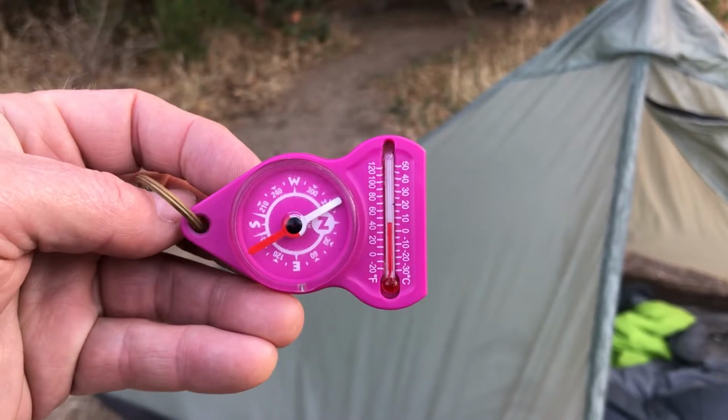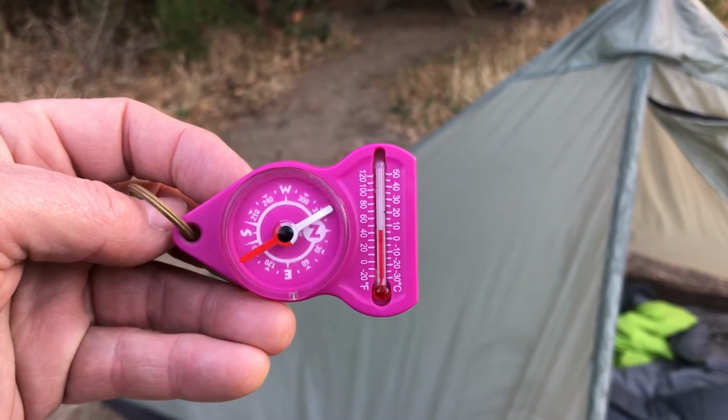Well, good morning, everyone. It's about 6 o'clock in the morning. It's 45 degrees outside. Well, it was a bit of a rough night. I haven't done anything like this in decades, and I ended up with severe cramps in my legs and my thighs and my calves. I was up at least twice last night, once at about 2 o'clock, once about 4 o'clock. Had to walk off the cramps.